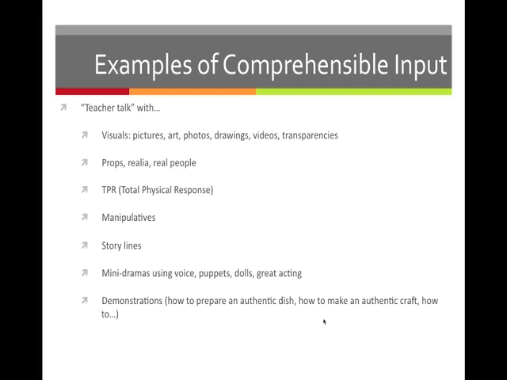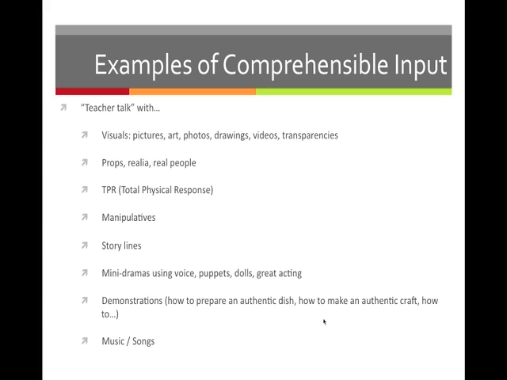You could do a demonstration. Let's say it's the beginning of a food unit. You could do a comprehensible input in which you are preparing an authentic dish for the students, and as you prepare the dish, you hold the items that you're about to put into it and say what it is. You know, this is a pepper, this is an onion, this is a tomato as you're making the dish. Or you could show them how to make an authentic craft, and maybe they're learning how to do informal or formal commands, for example, and you want to use that as your comprehensible input.